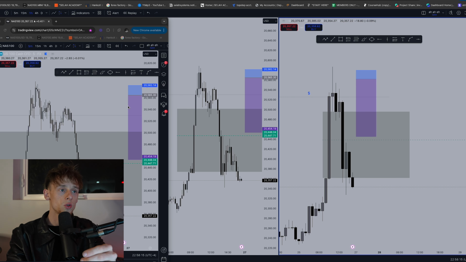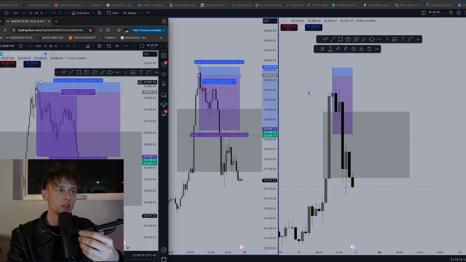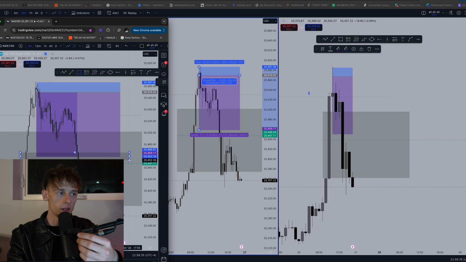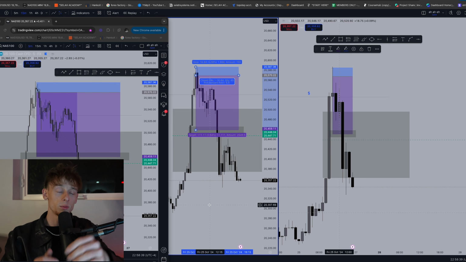So I sold, and I sold because usually it goes to fill in gaps like this. Think of this as like a black hole that the market has to go fill in, right? I entered right here, sniper entry in Jesus' name. You feel me? And then what I did was I marked this smaller imbalance on the 5 minute that was close to the halfway mark. And I hate being in trades for long. I was in the trade for like 3 hours. It tested my patience, bro, for real.